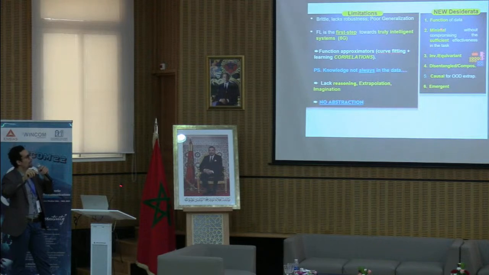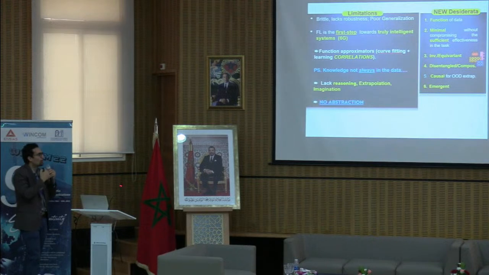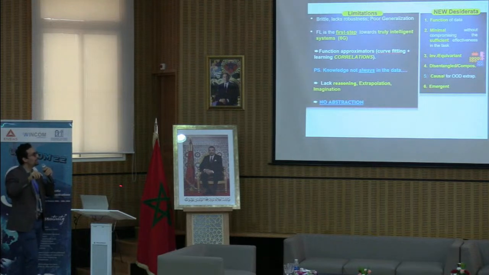The model, of course, has to be a function of the data. 2, you have to compress it because you need to store it, or because you need to communicate to a receiver. But what's really missing, the secret sauce is here. So 3 is symmetries. There is symmetry in the data. There is something we call invariance, equivariance. For people working in physics, this is very normal vocabulary. This tells me, for example, if I turn the image, it's still the same dog.